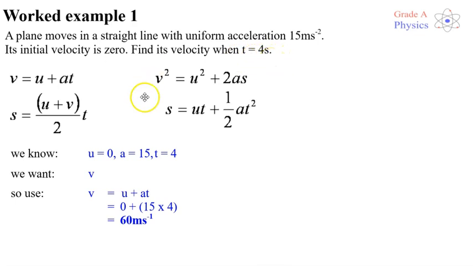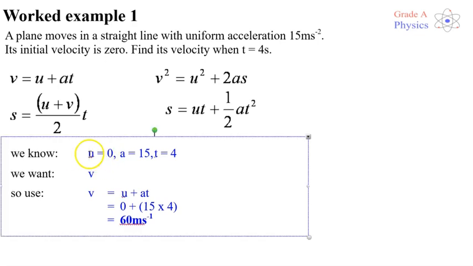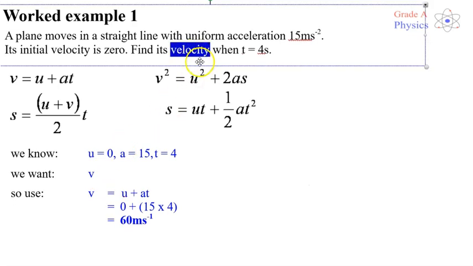Right, so how do we approach this? We have four formula. So there's always a standard approach. We will, hopefully, be given 3 of the values. We're told the initial velocity is 0, so we're told this value here. We're told the acceleration is 15, and we're told the time is 4. So normally, and hopefully, we will be given 3 values, and we're trying to find a 4th value. It says find its velocity. Now it doesn't say find the final velocity, but we know it must be the final velocity because 4 seconds have passed. So this is our start point: u, a, t, and v.